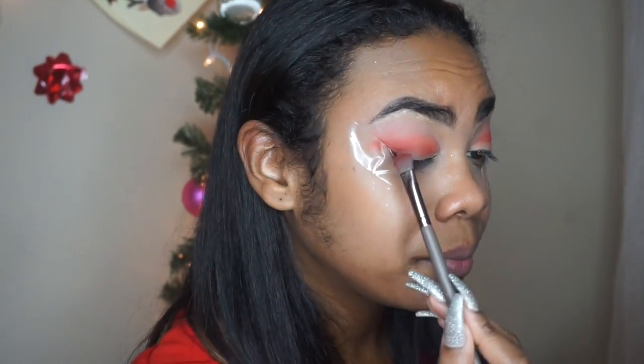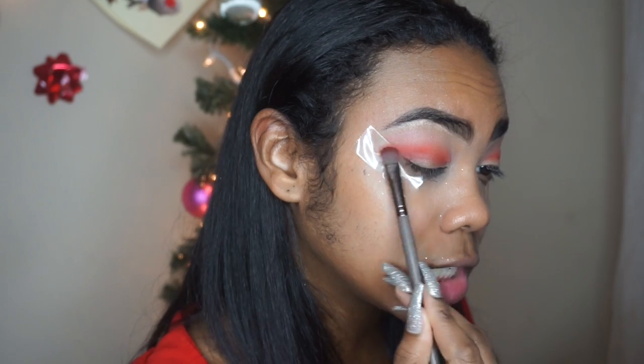Really discouraged. I hated that look and I didn't think I was going to record another look. But this one's coming together nicely. So far I've just been packing in red in my crease and just blending it out.